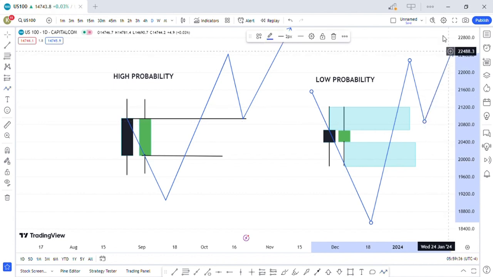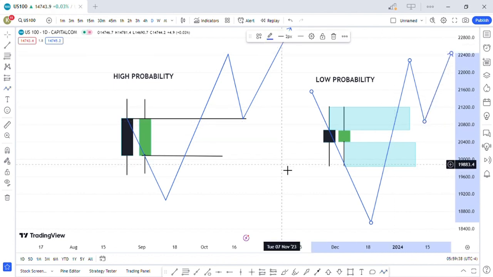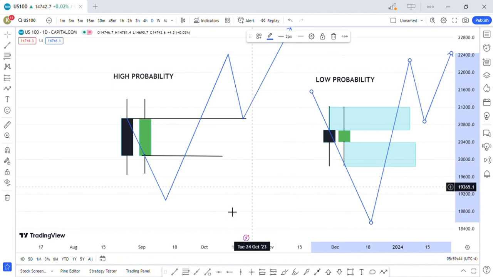coming and retesting the 50% and flying in the opposite direction. Right? Now that we know what an order block is, how an order block is validated, and how I trade it, let's go to the chart and look at a few examples.